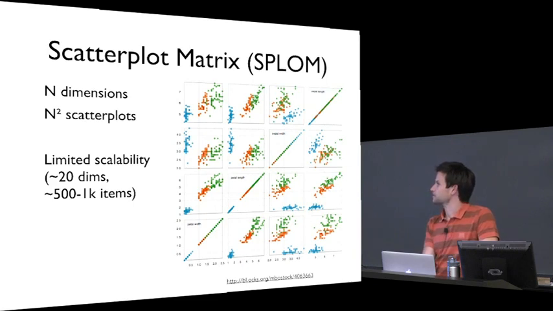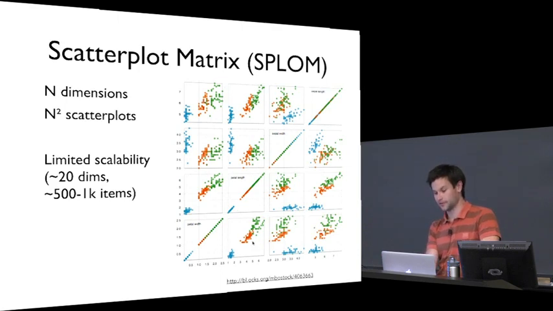Is there something odd that you see here? So could you reduce it to actually show the same amount of information to show your data set? Could you remove some of the plots? Yes? It's symmetrical along the diagonal. All of the plots on the upper left-hand corner correspond to plots on the lower right-hand corner, except they're flipped. Exactly. So the plots that you have here are just the flipped versions of the plots that you have on the other side of the diagonal.